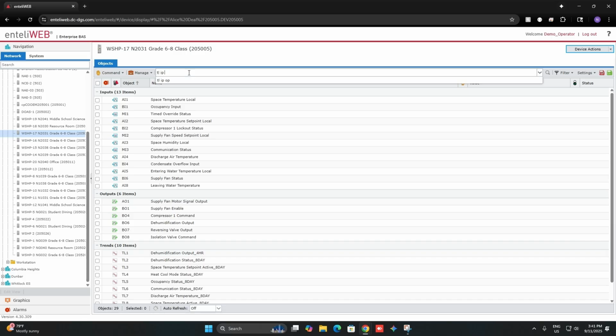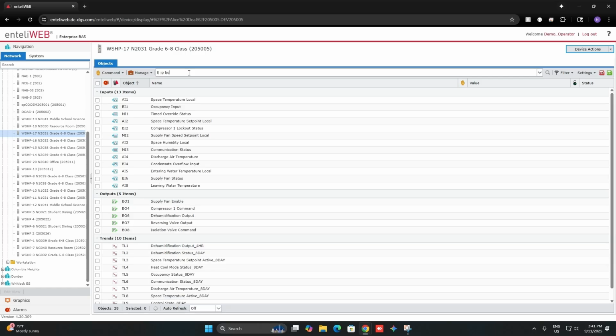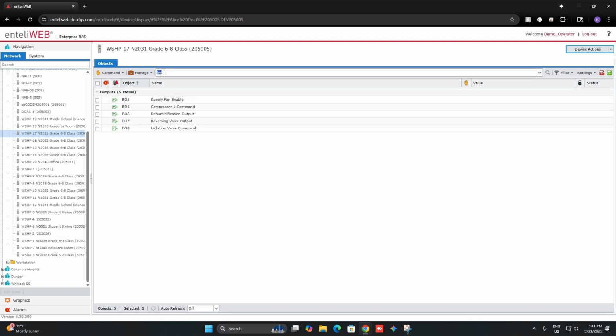Maybe I don't want to look at all the outputs. Maybe I only want to look at the binary outputs, so the BO objects. I could hit enter. And you'll notice now, I don't have any of my analog outputs. I only have my binary outputs. So really powerful tool. You can search just like that. So this is binary outputs. I could type AO, for my analog outputs. You can see there's only one in this case. But it works a lot of different ways. So if it's AIs and AOs, so analog outputs and my analog inputs. So you can sort through the data really, really quickly.